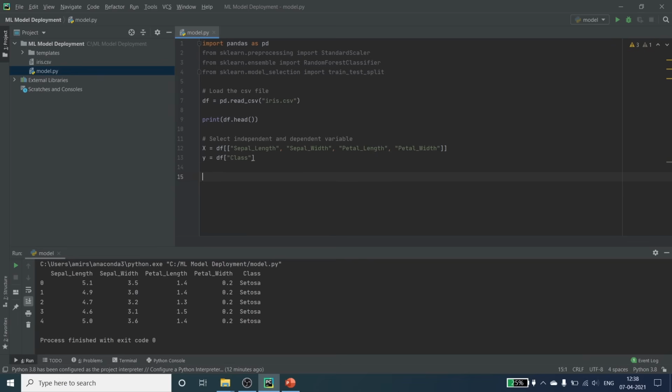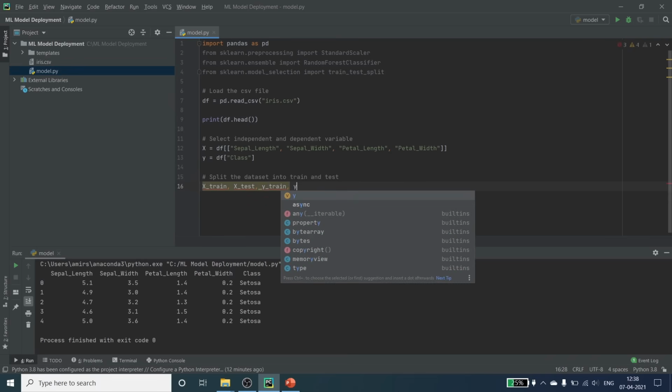Now we are going to split the dataset into train and test. I'll make variables xtrain, xtest, ytrain, and ytest. So first is going to be xtrain, then xtest, then we have ytrain and ytest.